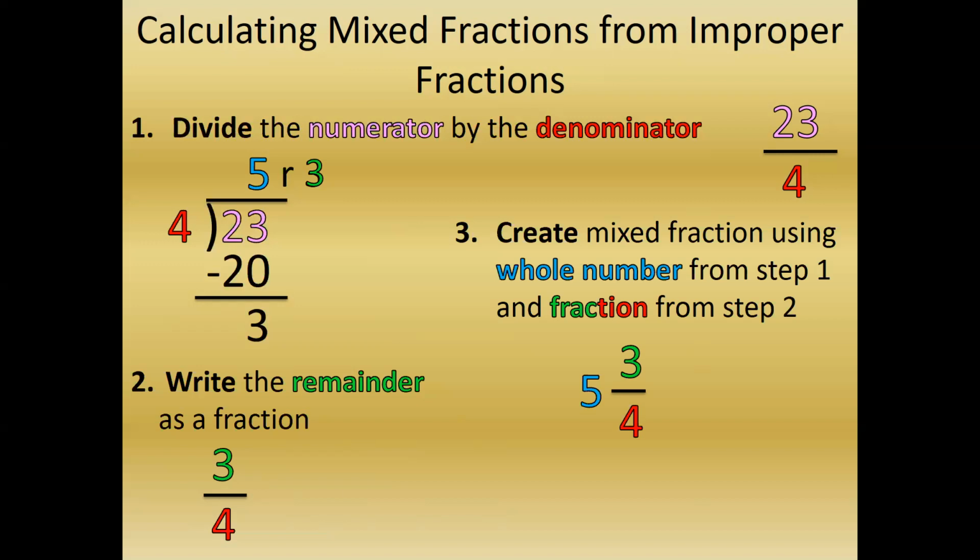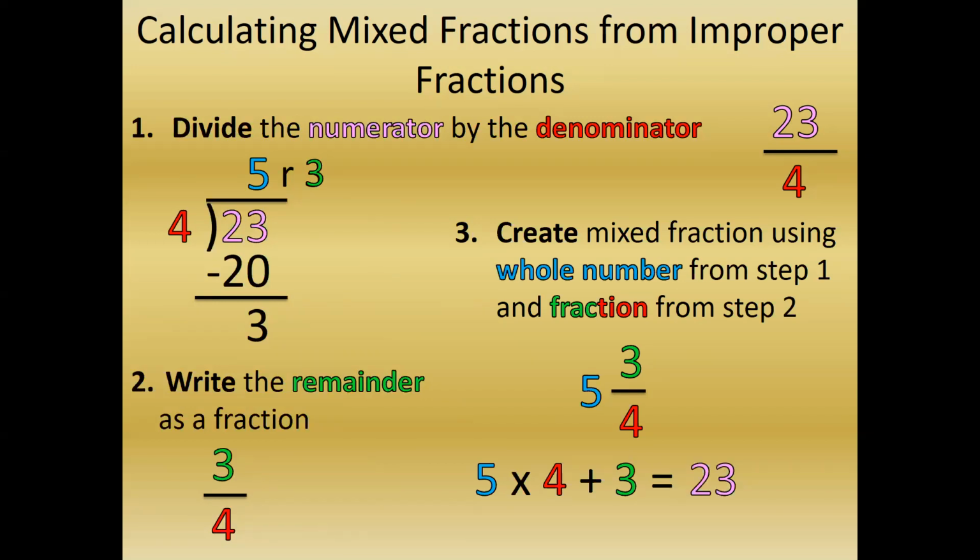Now to make sure that we're correct, we have to do multiplication. So this number is basically saying there's 5 whole groups of 4, and then there was 3 things left over. So we're going to do 5 times 4 plus 3. So first, in our order of operations, we do multiplication. So 5 times 4 is equal to 20, plus 3 is equal to 23.